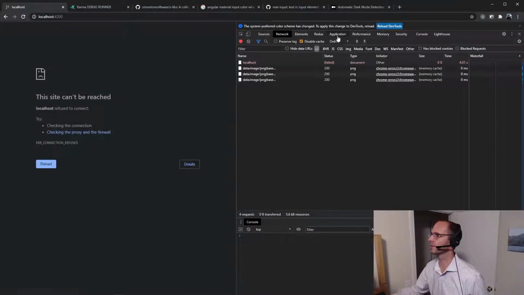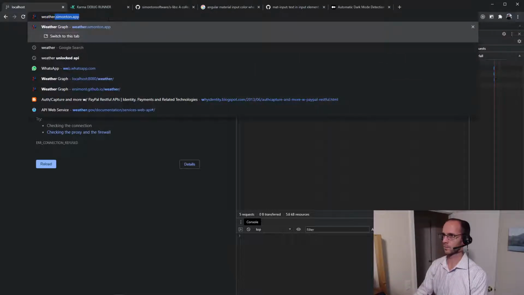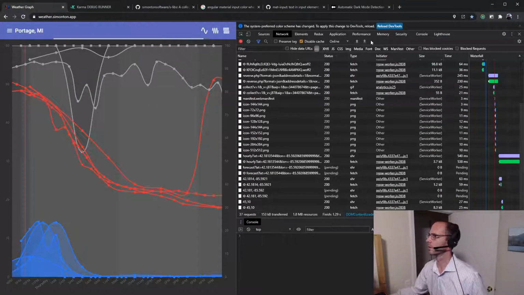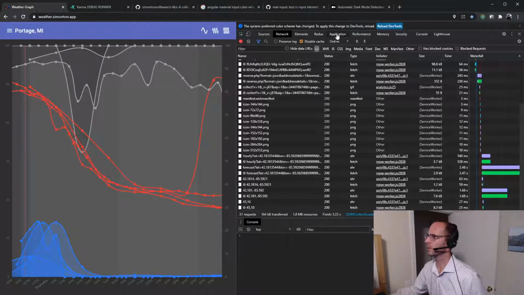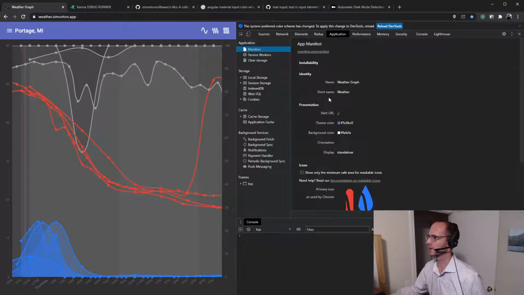Let's see the manifest. Oh, what just happened? Oh, this is localhost. Oh. Maybe we have to uninstall it from Chrome. That would be uncool. Manifest. Theme color is 5.